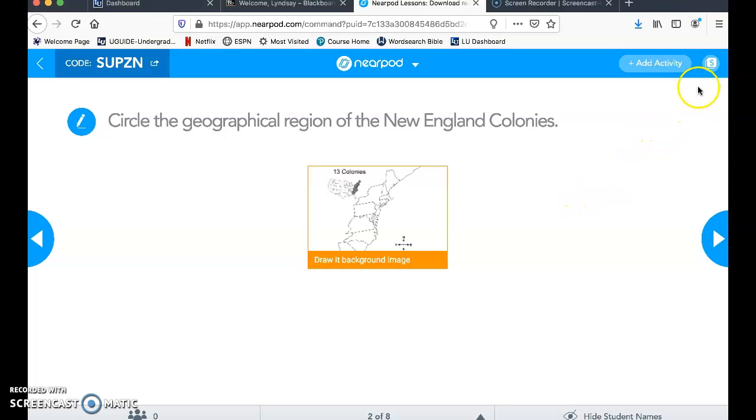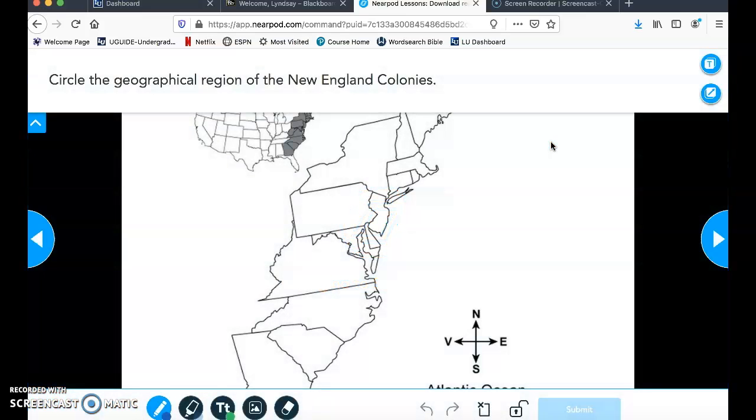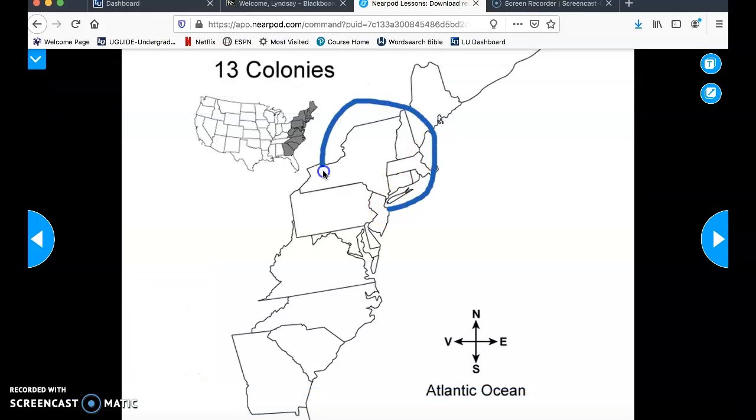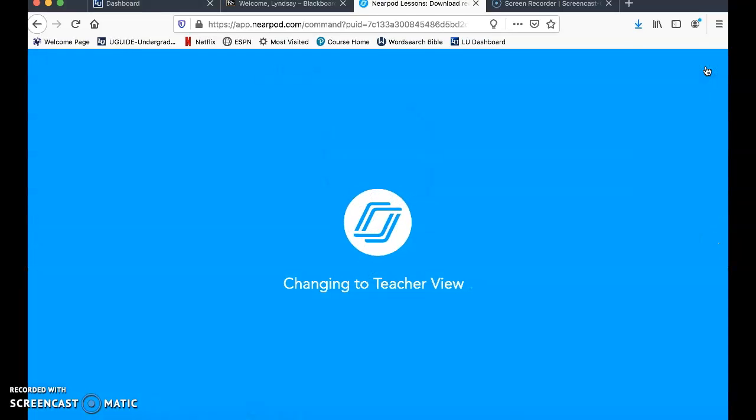So what the students see during this, we're going to click on the student view. The students are going to see a bigger screen of the map. So they're going to have to click on the buttons at the bottom. They're going to be circling the regions with their mouse, and then this button down at the bottom is going to have them submit. Since this is the teacher view, it doesn't show the submission, so the students would click submit and theirs would be sent. So what the teacher sees is a little bit different.